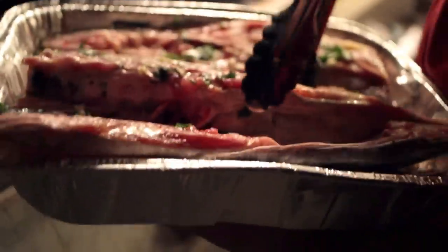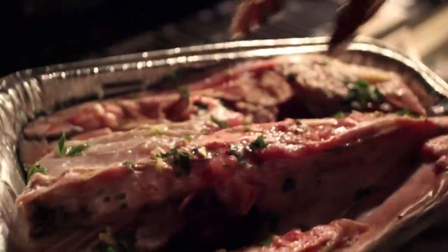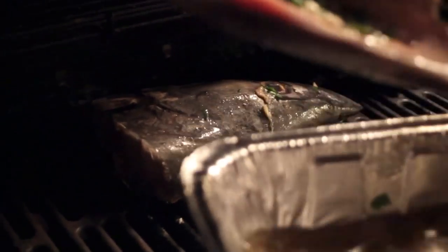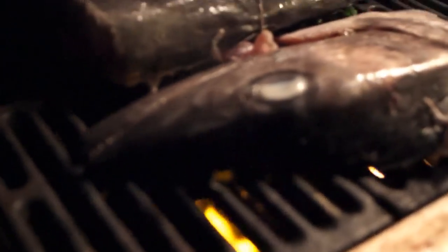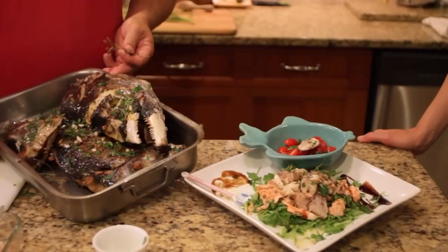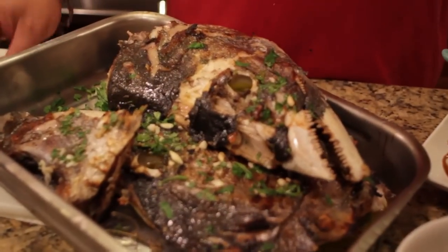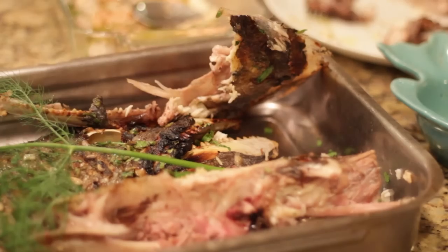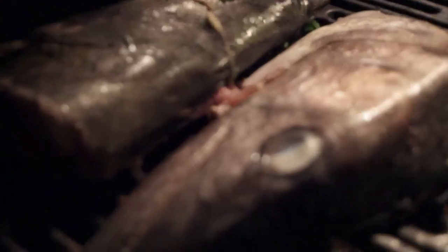So here we got our kingfish. We are going to put it flesh down. Now this is a big kingfish, so there you go. And there you have it. I'm going to discard the liquid that I marinated in, and after it comes off, I'm going to dress it with a lemon, parsley, garlic, and olive oil citronette right over it. You can eat right out of the head itself, or you can put it on a platter and everybody picks pieces, and you can give everybody a little plate of salad. So right on top of the salad.